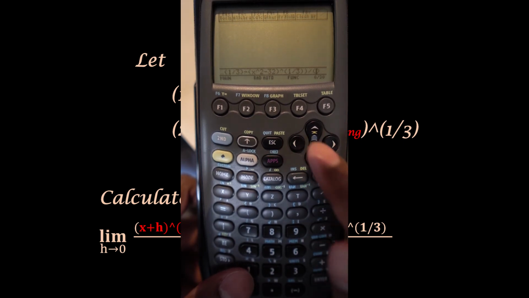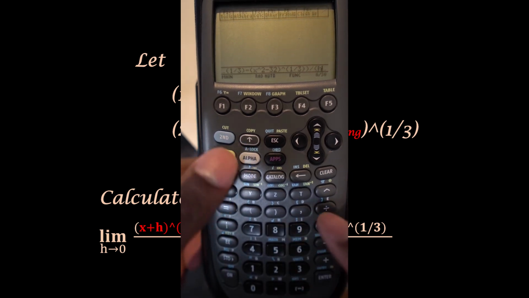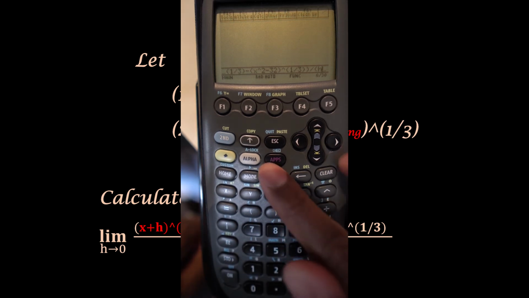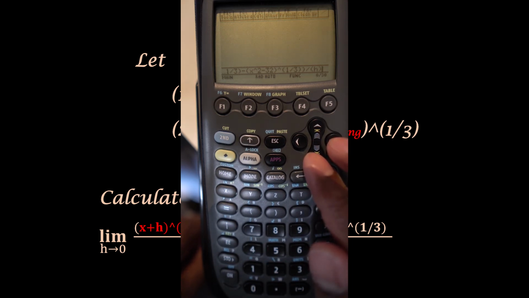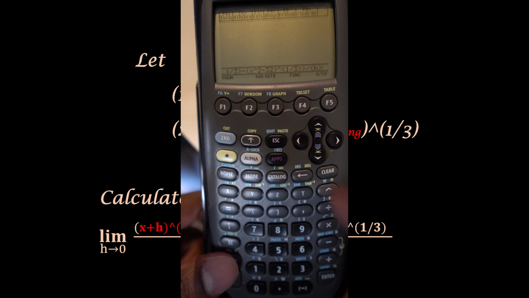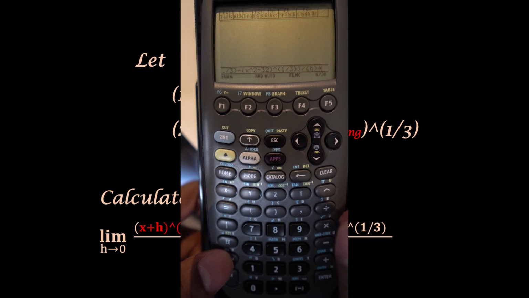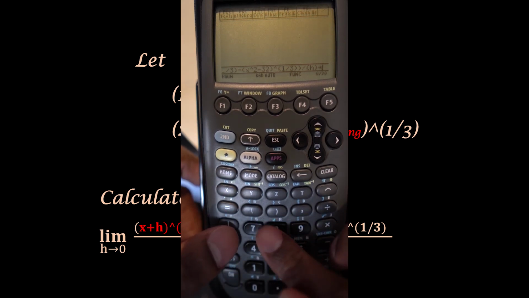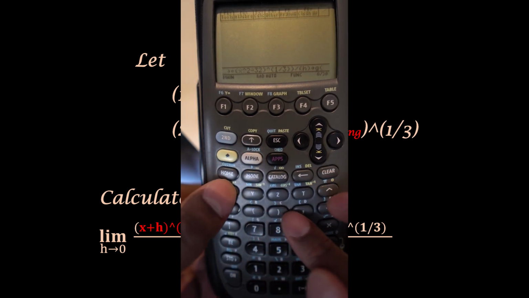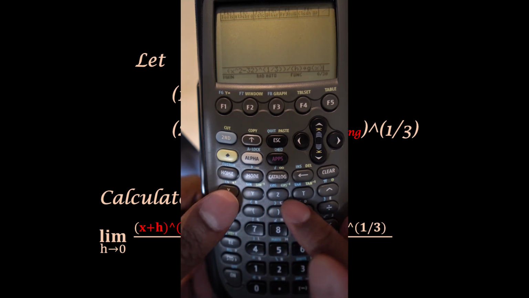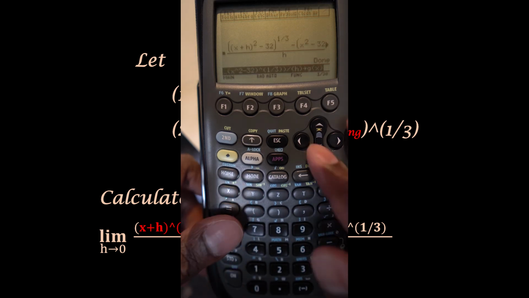Good. Now for the denominator, it's pretty easy. All it is is delta x, but for us, that means just h. Right? Anytime I want to get to these white keys, I hit this alpha button first. Okay, so what I'm going to do here is define this. So I'm going to say this whole equation is going to be, let's just call it, I don't know, g. I'm going to say alpha g of x. So I'm renaming this whole equation to be called g of x. And I'm going to press enter. And it says, okay, sure, it's done.